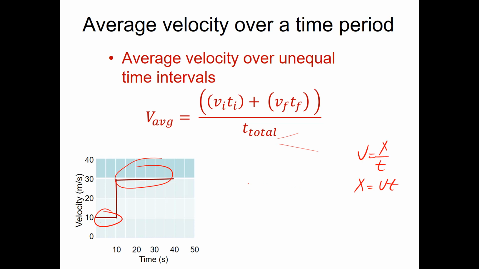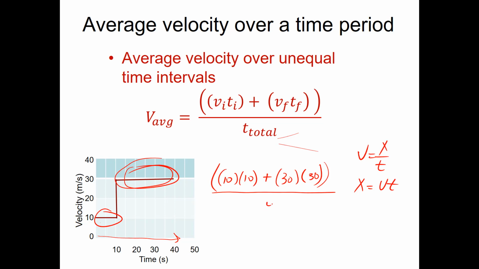So if I was trying to figure out the average velocity, I would take this first segment and I would say, okay, the velocity was 10 and we did that for 10 seconds. So that's right here. Plus this section right here, the velocity was 30 and we did that for 10, 20, 30 seconds. So just by chance, I ended up having two numbers the same. And then, once again, extra parentheses, just in case you don't know what your calculator is doing, it's good to have. Then we look at the overall total time. Total time was 40 seconds.